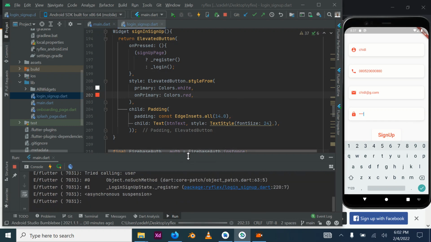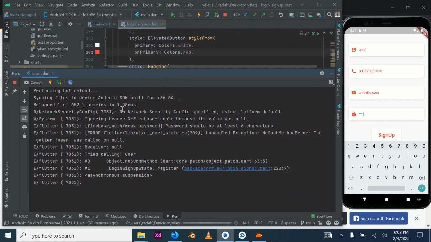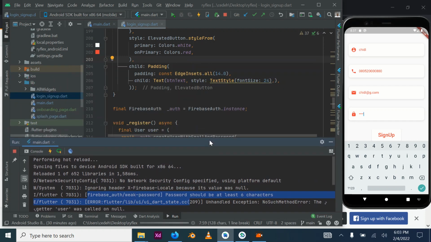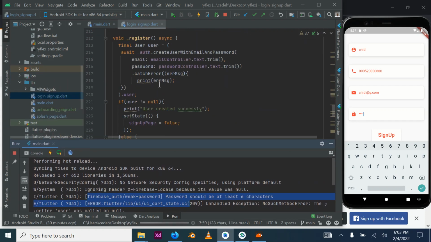So see what it says here. Remember the error message which we told it to print? No network security, blah blah blah. So this is the error message. Okay, let's add something for us to know that this is our error message.